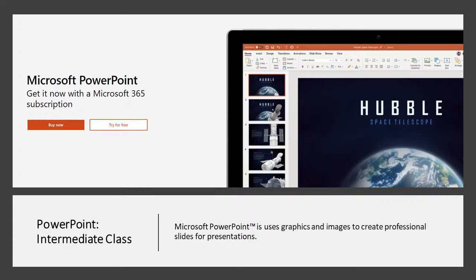PowerPoint. What you're seeing on your screen right now is actually PowerPoint. PowerPoint is used to do presentations. You can use graphics to do presentations. It's really good. You can do a lot of animations as well. It's a really good platform for doing presentations like we're doing right now. Something that you could definitely benefit from. But as I said, we'll go through that in more detail and explain how we can put slides together and how you can use it to present to people and audiences alike.